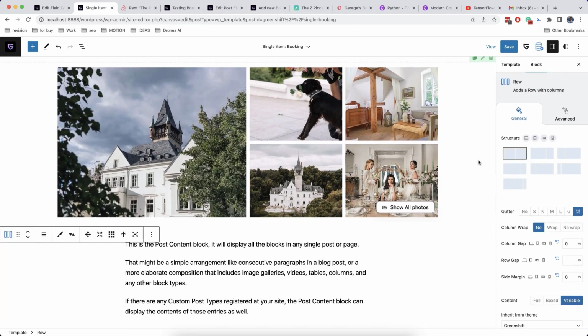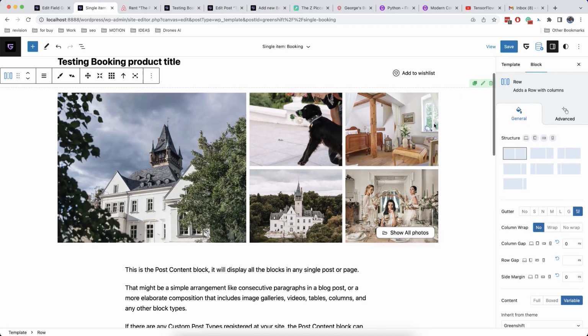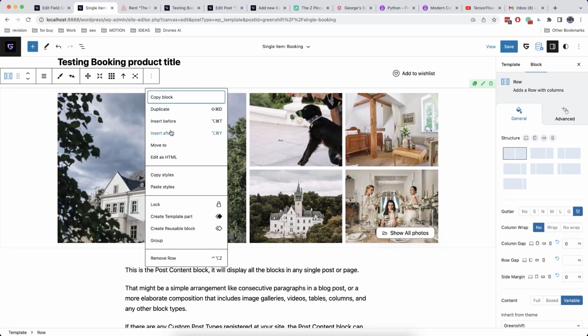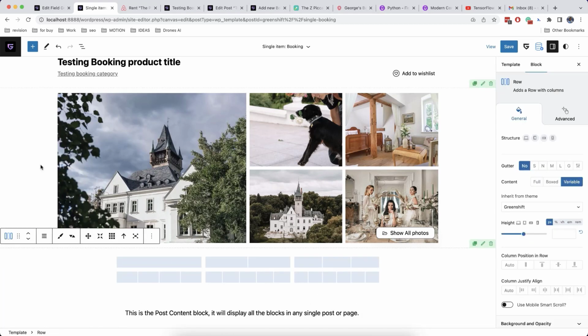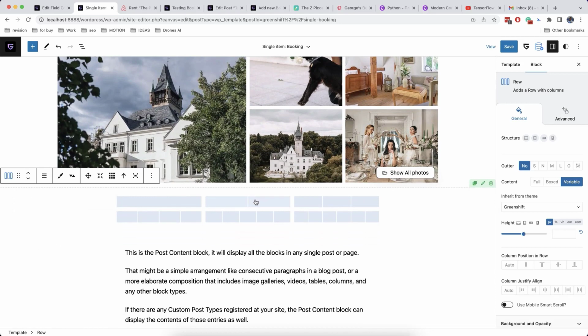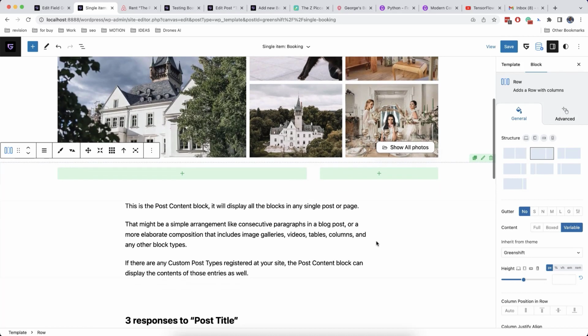So for the content part, I will use also row block. This one. Then I'll select 2 columns again, and I will choose this structure.